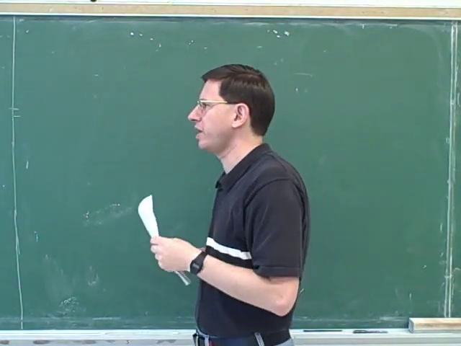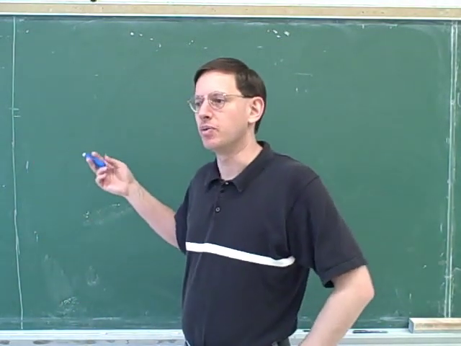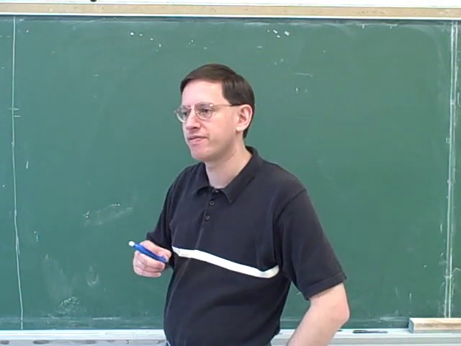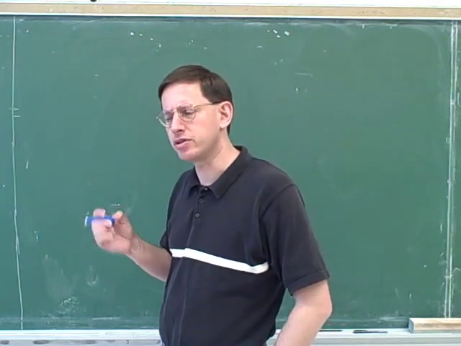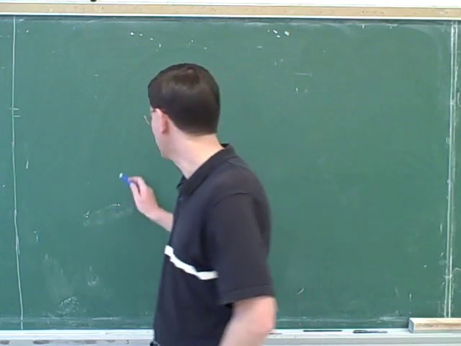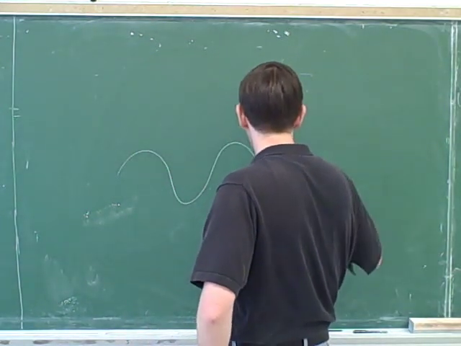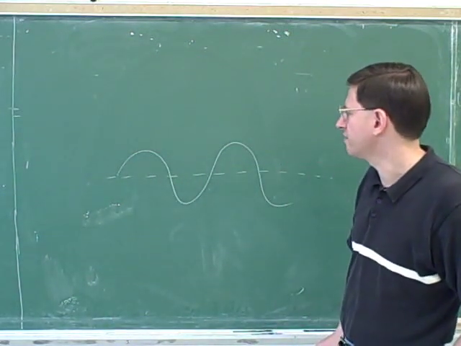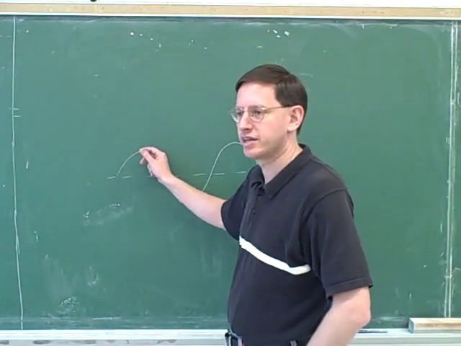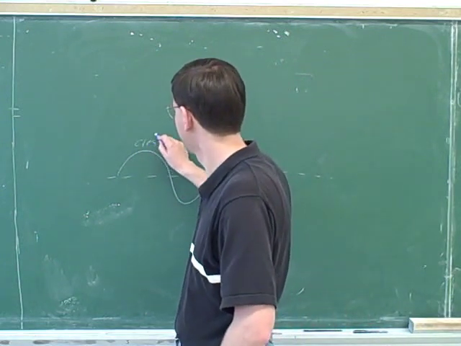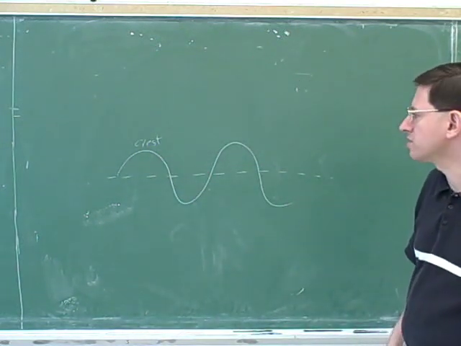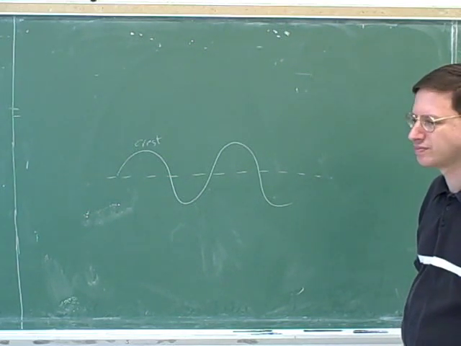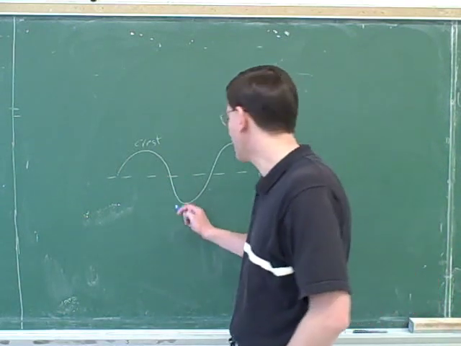So, what does a wave do? Well, a wave oscillates. A wave is an oscillation in a medium, and it keeps oscillating from crest to trough, and then back again to crest. Do you know what those words mean, crest and trough? So, if this was a wave, this would be what we call the crest. So, the high point is the crest. Then this low point down here would be a trough.